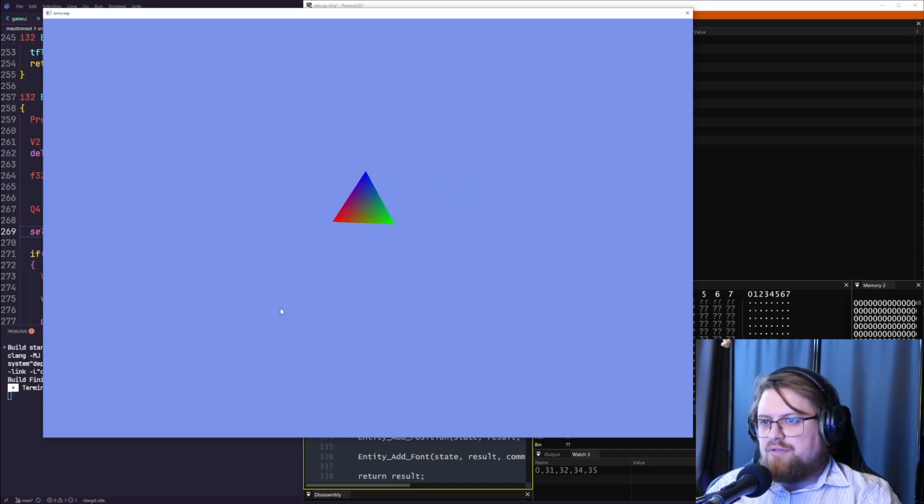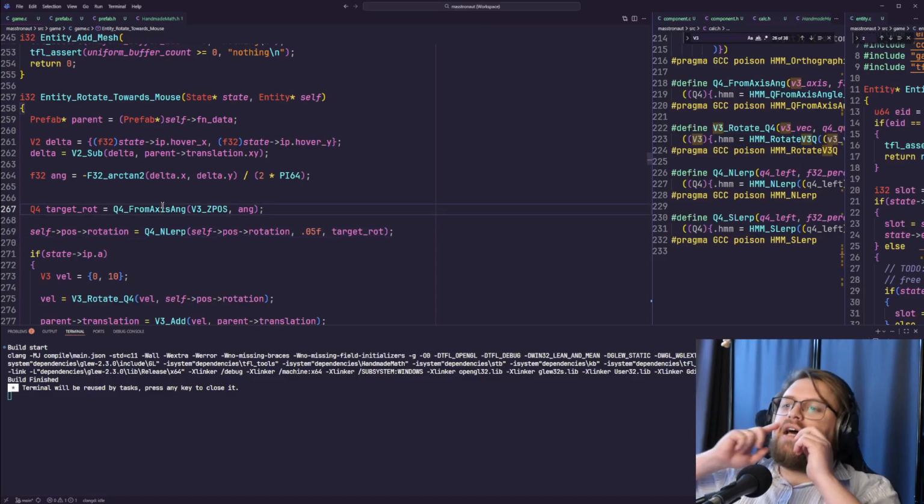Now it's much more natural looking. It's like chasing the mouse. But then you get that climbing sort of thing whenever I'm crossing the bottom point. So why is that happening?